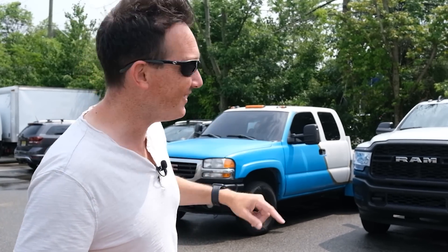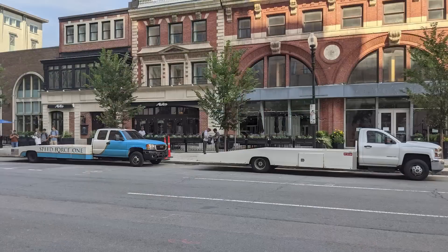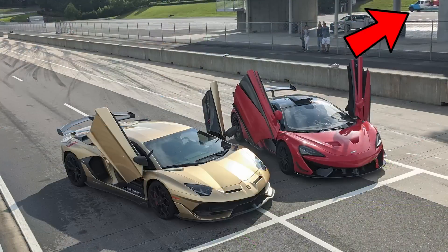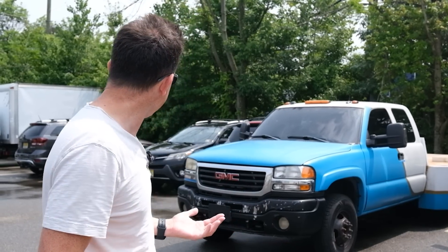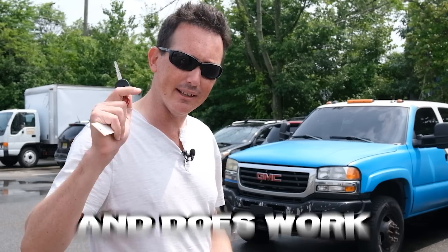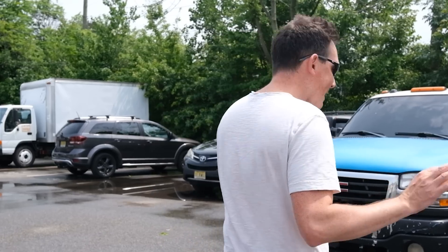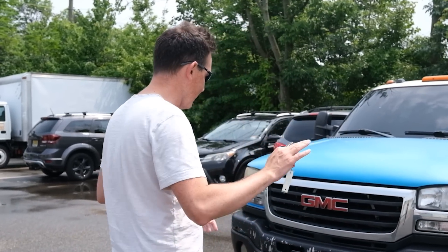The first one to go is Speed Force One, which I just noticed doesn't have a door handle. Don't let that overshadow the truck being good, because this truck has gone back and forth to Boston and pulled two cars to and from Alabama. The truck is solid but it does have its quirks. Now the question I have to ask myself is what is it worth — that's where I put up an eBay ad, make a video, tell you guys it's for sale. If you want something recognizable that does work, this is going to be it.